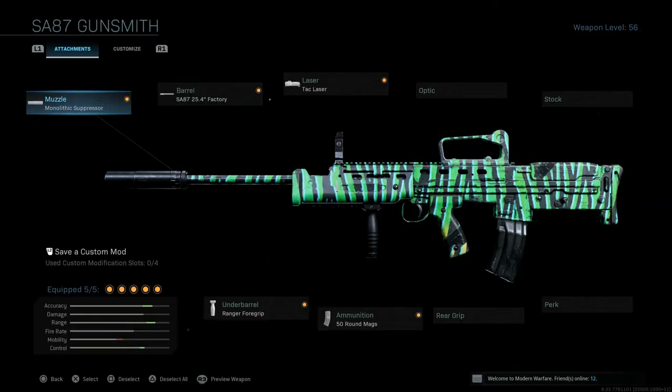Real quickly, for those of you guys that may be wondering, this is the class setup that I am running for the SA87. So I have the monolithic suppressor muzzle, the SA87 25.4-inch factory barrel, the TAC laser, the Ranger foregrip, and the 50-round mag. So again, feel free to copy this class setup right here.